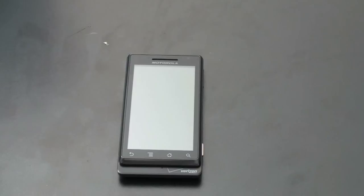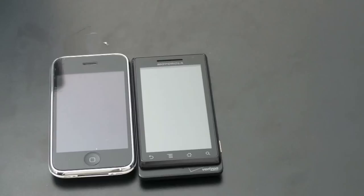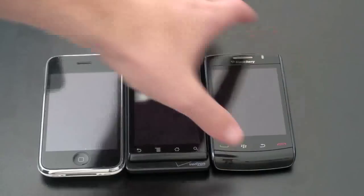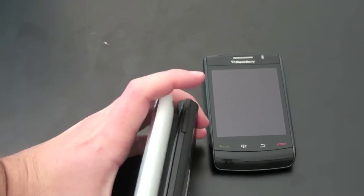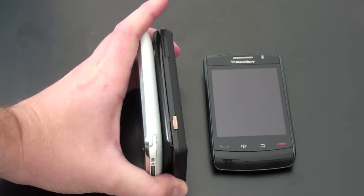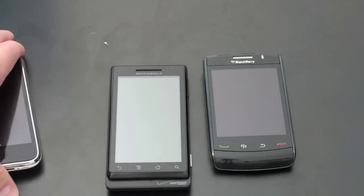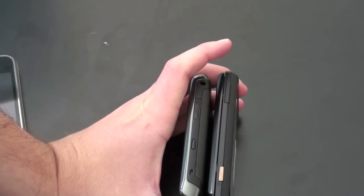Here it is with the iPhone 3GS. You can definitely see the screen size on the Droid looks just a little bit bigger. And one of the other hot new devices out for Verizon Wireless you may be considering, the BlackBerry Storm 2. You can see how these things stack up. Now, from what I hear, what's most impressive about the Droid is the thickness. Take a look at that. It's not that much thicker than the iPhone 3GS, yet it does have the full slide-out keyboard, which is fantastic. And of course, running Android, it's going to have an on-screen keyboard as well. The Storm 2 is even thicker than the Droid, so it really goes to show what a very impressive job Motorola did.